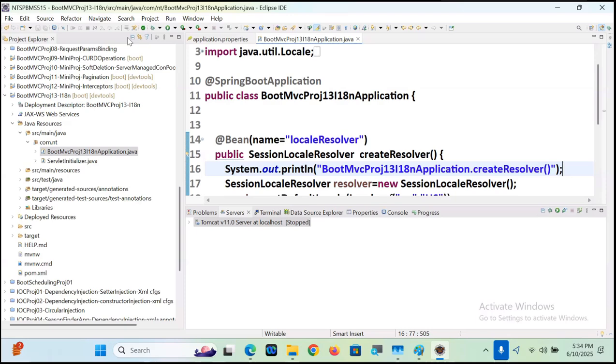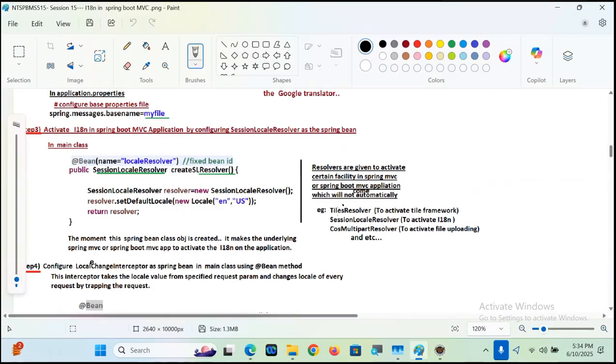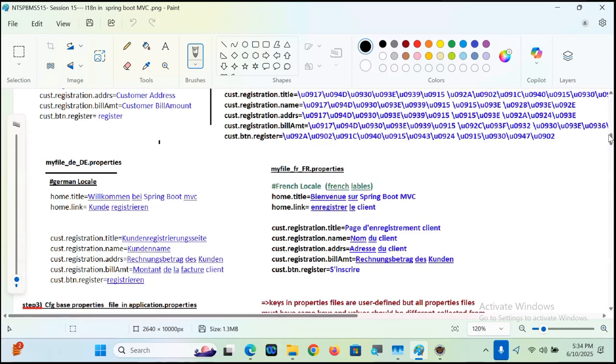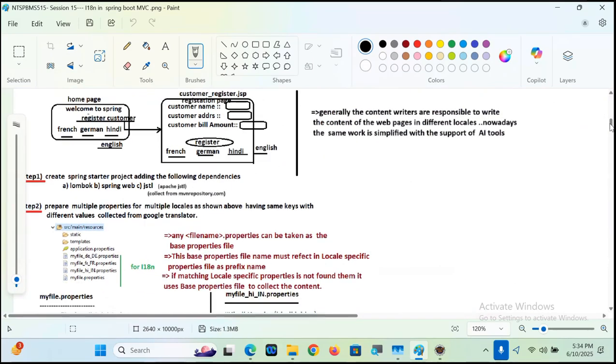But if you look at the diagram of the project, guys, in every page we are providing hyperlinks, right? That means I may choose a language for each request, right? So there should be someone trapping the request going to the controller class handler method, activating that locale specific property file. This one is there to overall activate internationalization on the application.